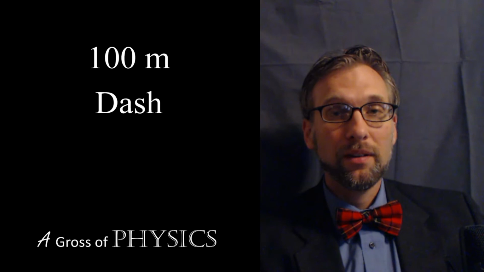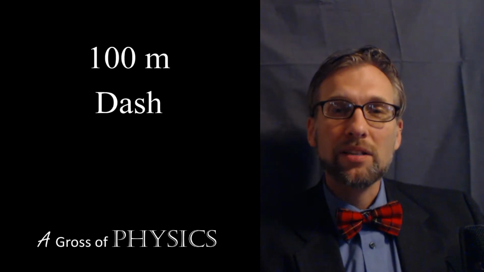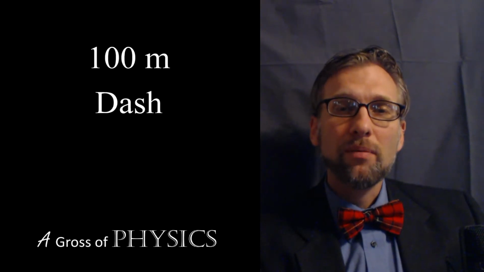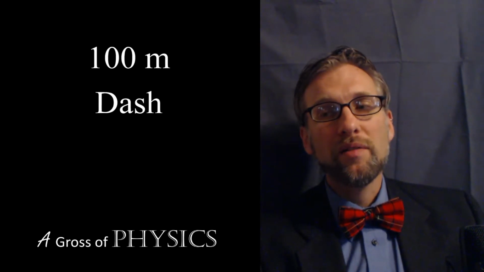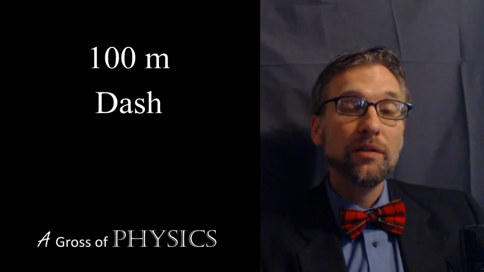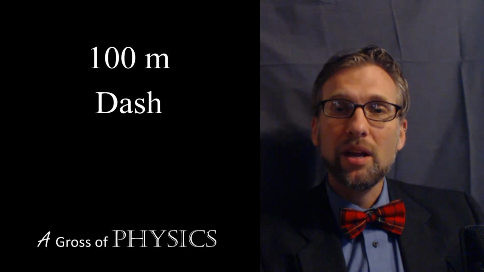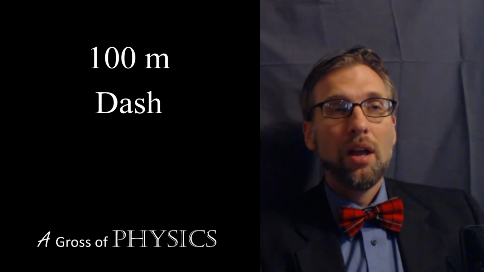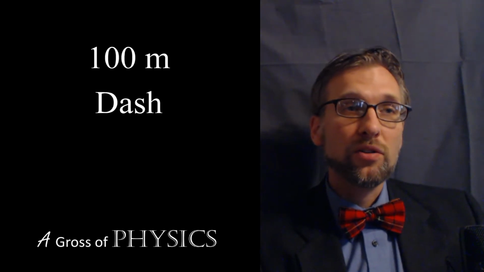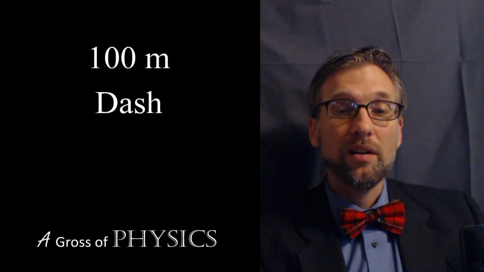Today is day 15, and today I'd like to look at a problem set that is a little more complex than the ones we've been dealing with so far. This is more of an honors-based problem set, and it's going to involve a scenario where we have an object moving with two different types of motion during the entire event. Today we'll look at a 100-meter dash, where a person will start at a certain rate of speed and then travel at a constant velocity for the remainder of the problem.